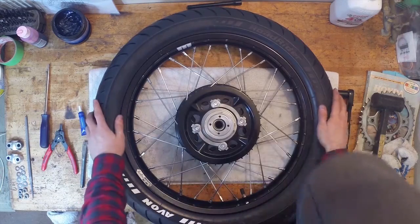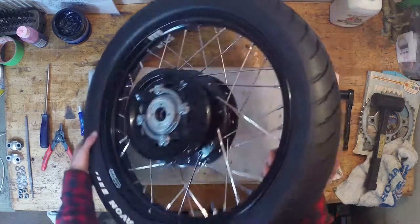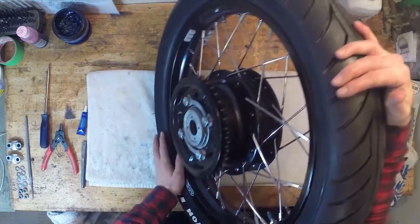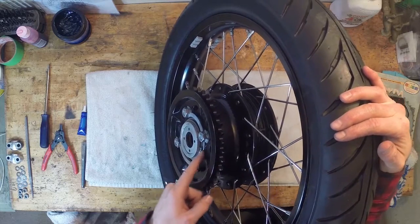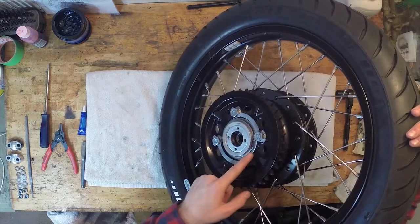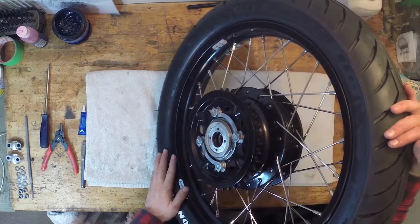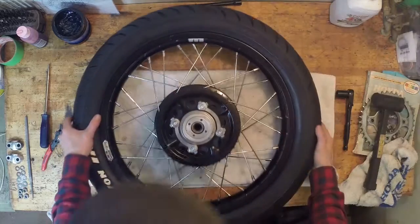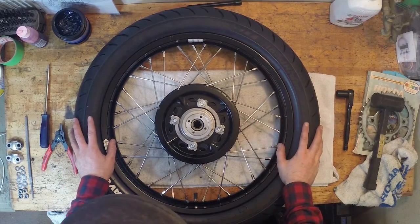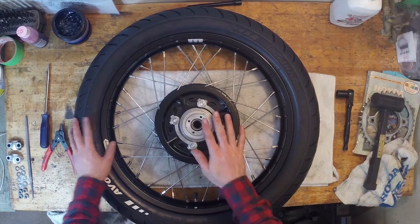Now we have a new problem. So this is a whole lot of fun, this one. Because the sprocket is so thin, this part here is loose. It should be sitting right up against this circlip here, and it's not. So I'm going to have to figure this out. I might have to put washers behind it. This is going to take a little more thinking than I thought.